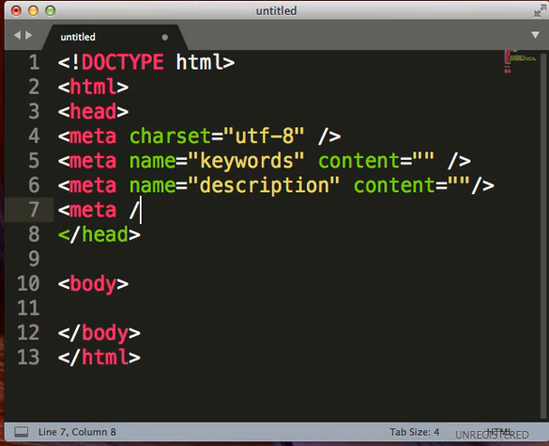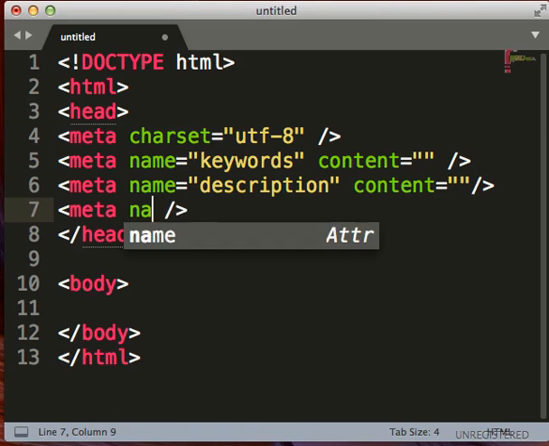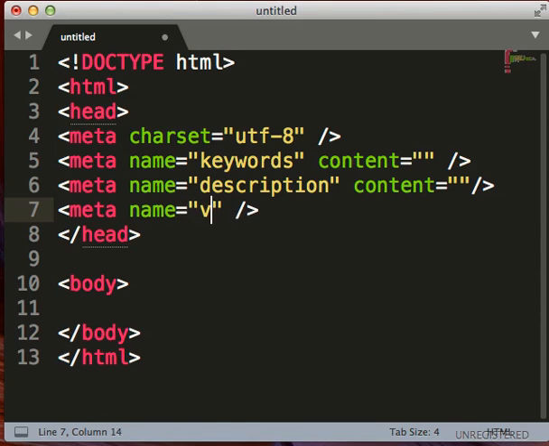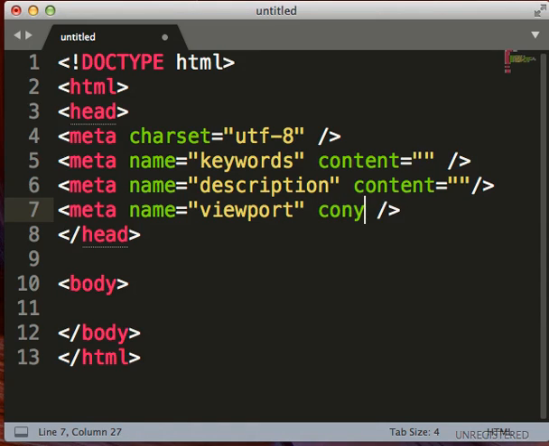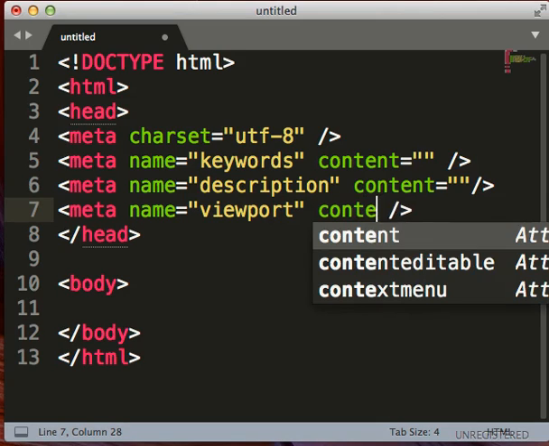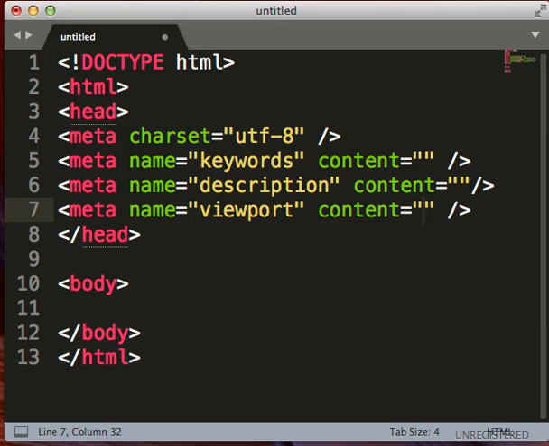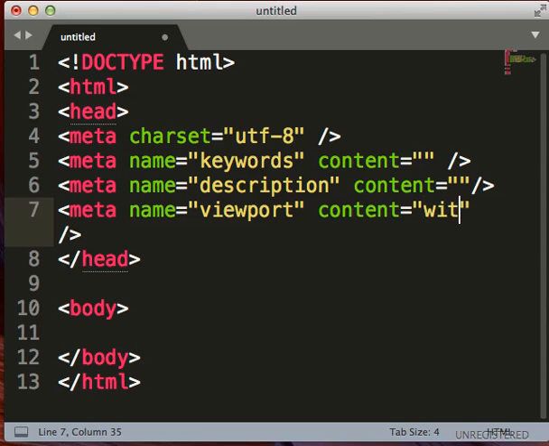Again, meta, and I close. And the name is viewport. In the content, I'm going to put the content. I memorized it, if I can spell it. You have to memorize like I did, guys, or copy from someplace. It's called width.